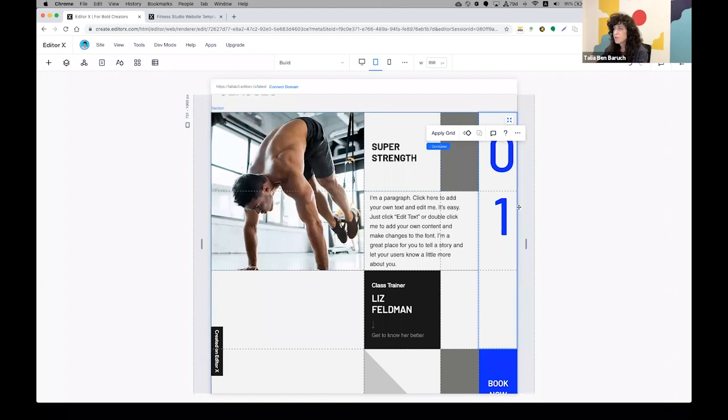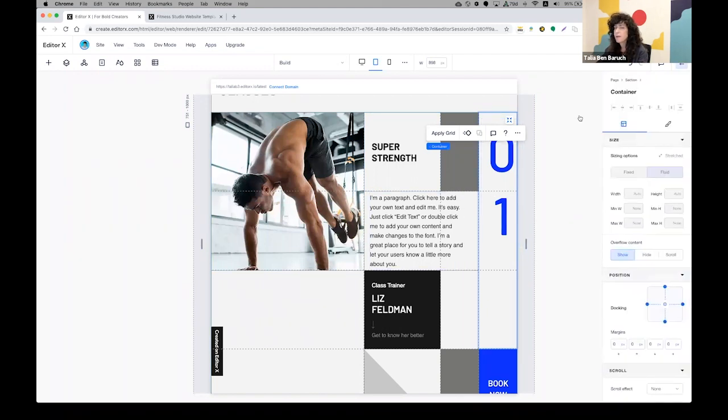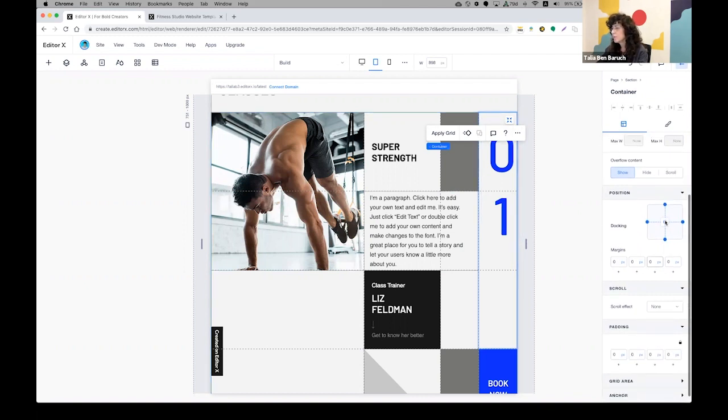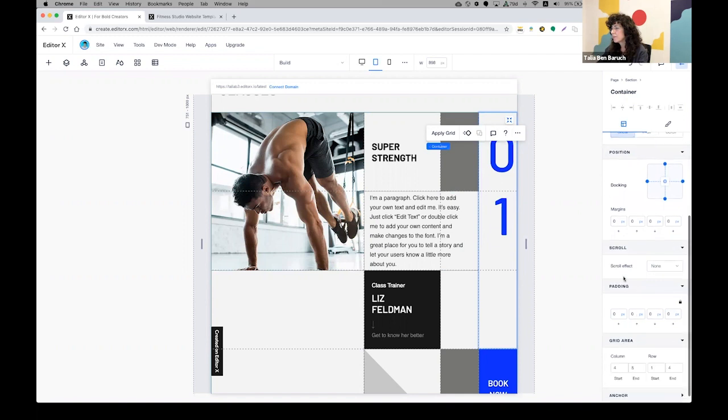So adjusting the grid area, I can do it manually. I can tell it where an element is positioned within the grid by inputting the grid area in the inspector panel. So I'm going to go to grid area, and you see my big number is now starting at 4 column till the end, 5, and from the first row to the 4th.